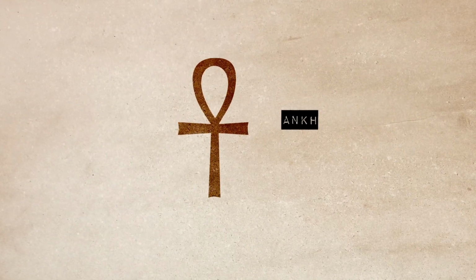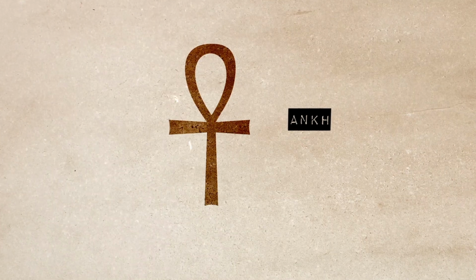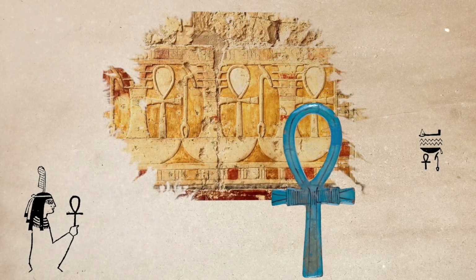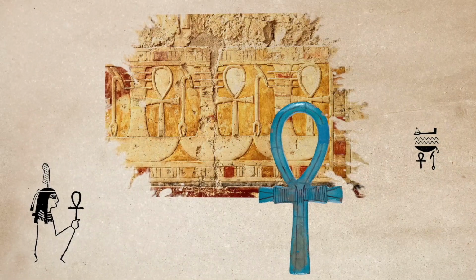Another ancient symbol that became a strong symbol of Christianity is the Ankh. Now, the Ankh is an ancient Egyptian symbol. It predates Christ by centuries and can be seen in hieroglyphs all through the pyramids, and it will be very familiar to you if you're in any way interested in ancient Egypt. The Ankh was a symbol for life. So when Egyptians encountered Christ in the Christian faith, the Egyptian Christians, or the Coptic Christians, quickly took this symbol from their cultural heritage and brought it into the church.